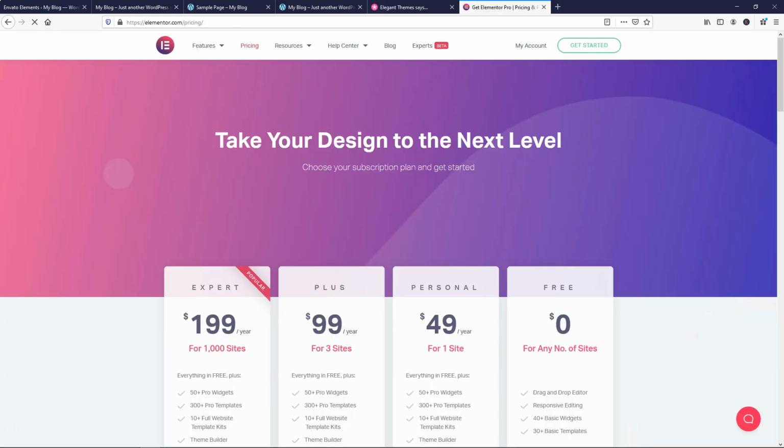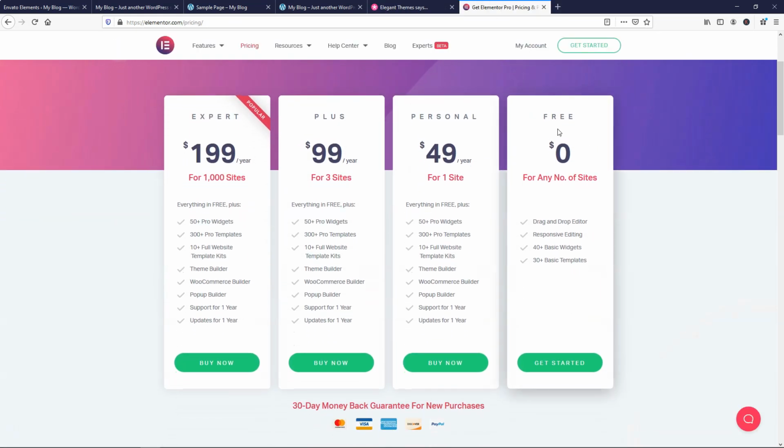Now, with that being said, if we go over to Elementor, you can see that they actually have this free plan. And free is pretty hard to beat. So if you're looking, you can see there's $49 for one site, $99 for 3 sites. And then they don't actually offer an unlimited plan because people are abusing it. So they actually limit it to 1,000 sites. Now, if you can make 1,000 sites, you easily can afford to pay another $199 a year for another set of license that will cover 1,000 sites. So it's pretty crazy that they even offer this one as well.